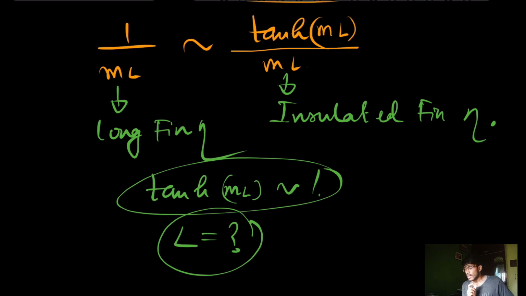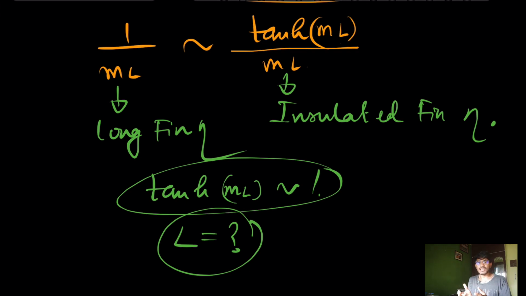I will be repeating this once more. My long length consideration is the simplest case in terms of mathematics. So if I can consider all the fin problems having a very long length, then it will be much simpler. But how can I decide as an engineer if my long length approximation is applicable or not? How can I decide that? You can decide that by comparing the efficiency of the long fin approximation and the efficiency of the practical approximation.